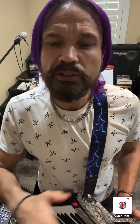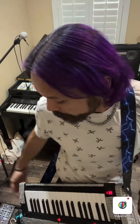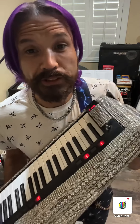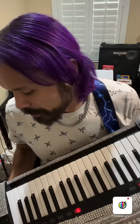Moving on from my Roland collection, I wanted to move on to Korg. Now, I know that Korg has a new RK100S out. This is the second RK100, the first RK100S, but the second in the series of the RK100 keytar series. I have covered this guy in rhinestones, just to make it a little bit more glamorous, more glitter fashion fame. And I'm using it today as a MIDI controller.